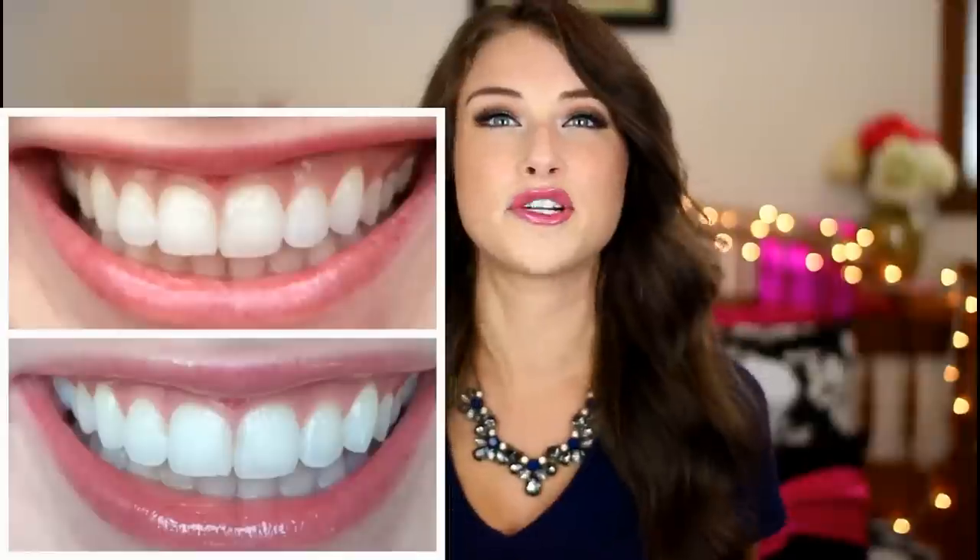I had used this product for about two months before I made this video. So this is my before and after pictures for about the two-month period that I was using this product. As you can see in the pictures, it definitely did make a difference on my teeth — nothing too crazy because my teeth were pretty white to start off with, but it definitely made a difference. It's so nice to know that I have a product that anytime I feel like my teeth are looking a little dingy, I can go straight to this and not have to worry about any crazy pain or sensitivity.